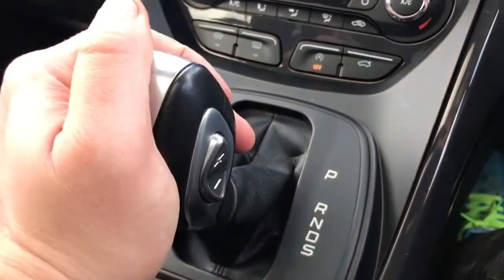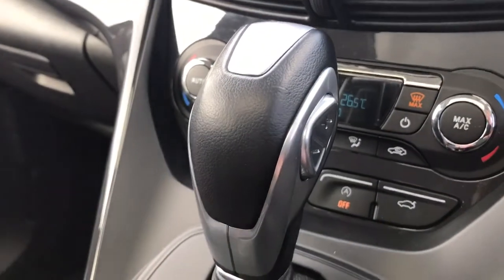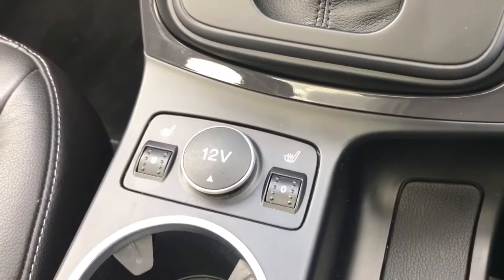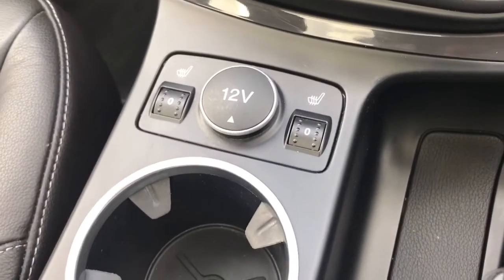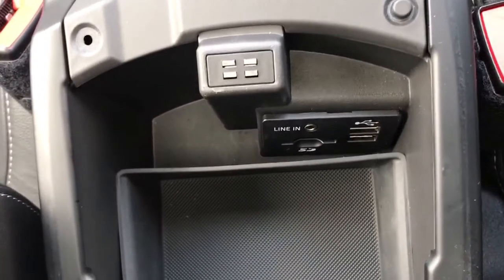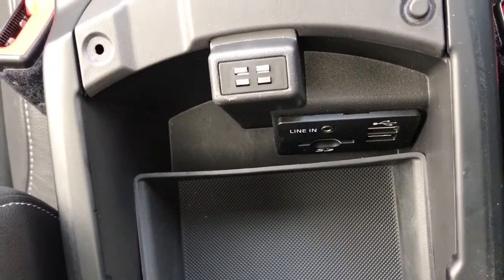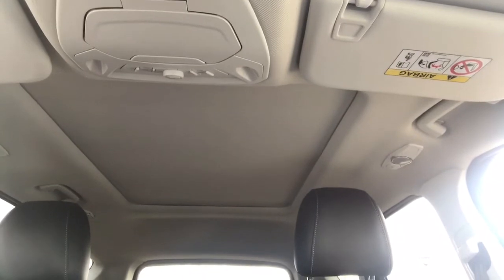We then have the fully automatic gearbox. The buttons on the side of it, the plus and minus, are so that you can change gear manually should you wish to, up and down a gear. We then have a 12-volt charging socket, and either side of that we have driver and passenger heated seats. And then finally, in the central armrest area, we have the auxiliary in, 2 USB inputs, and the SD memory card slot. The last bit I wanted to talk about is the panoramic glass sunroof that you can see here.